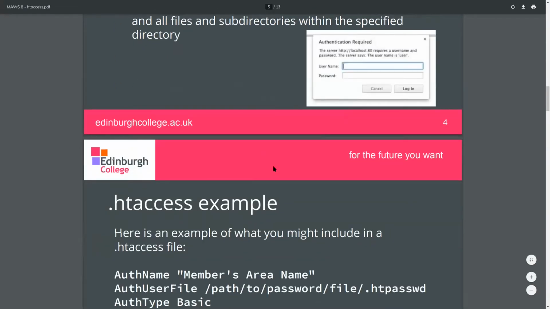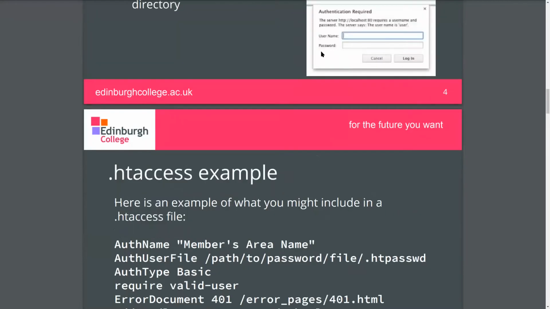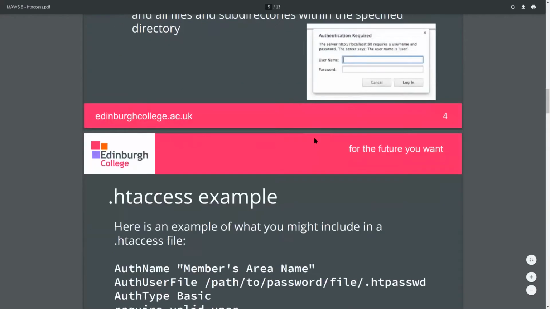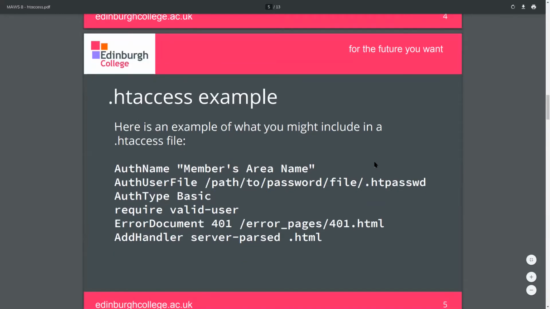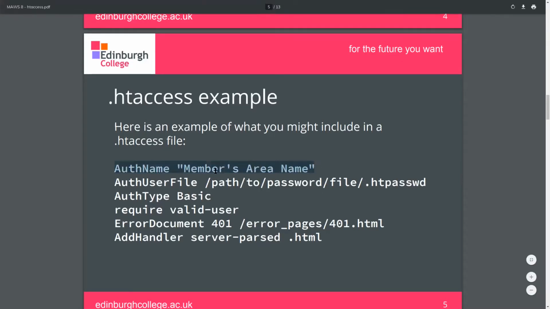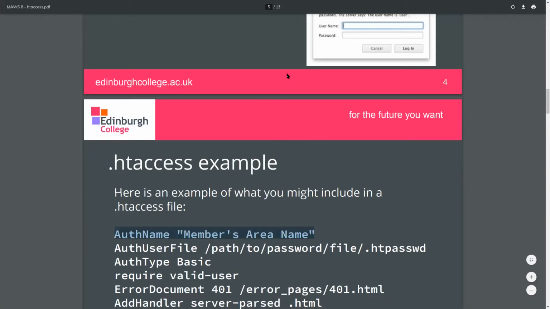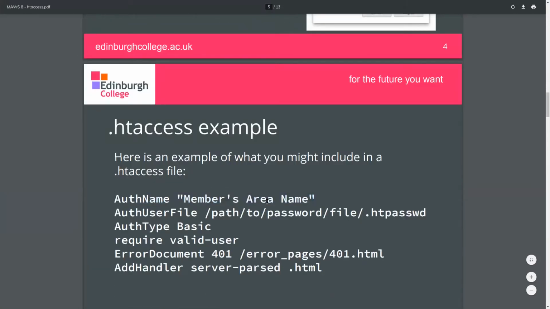So we have this members area name that would appear where it says authentication required at the top of this message box. Now, quite a common thing is that people cannot get this to work, so they copy someone else's htaccess file, but the name is different from what comes up in the message there, and it's easy for me to see that it's wrong.